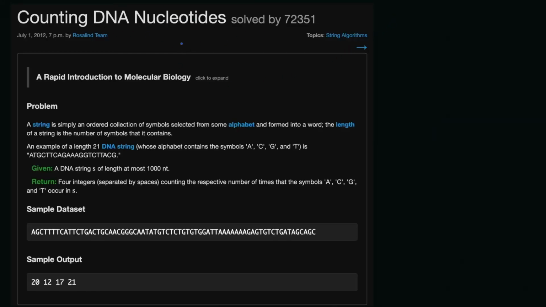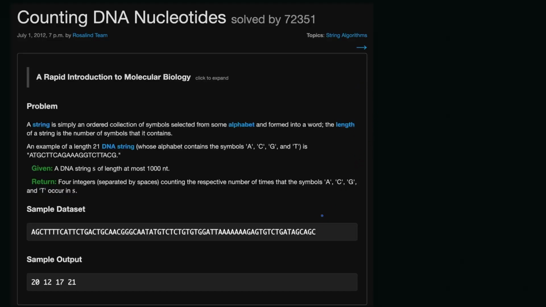Today we're going to be solving a Rosalind problem. This is going to be number 1 in Bioinformatics Stronghold with the ID DNA. The problem itself is called counting DNA nucleotides, and if you'd like to try it yourself, I'll have it linked in my description below. Let's first try to understand the logic of this problem before we code it in Python.